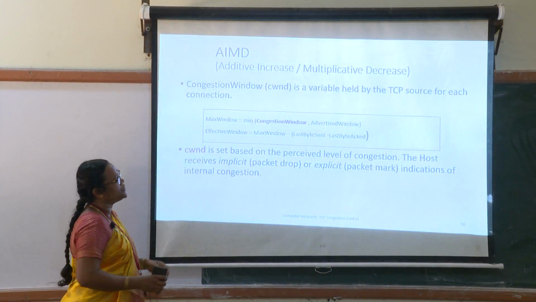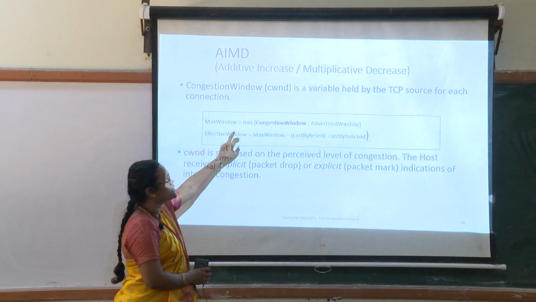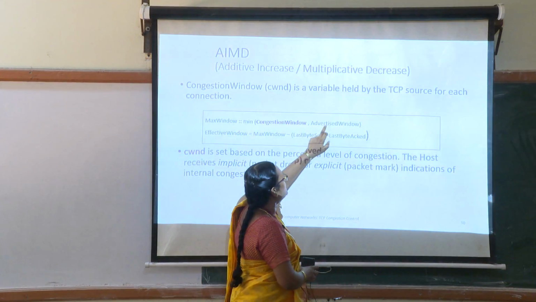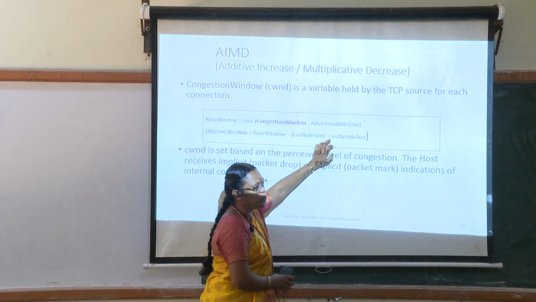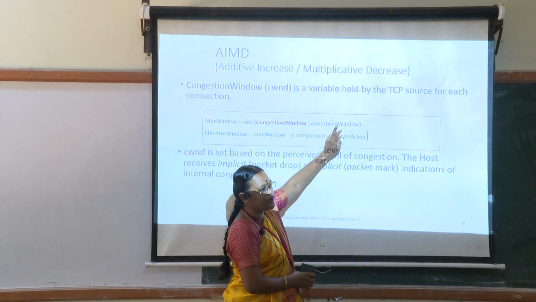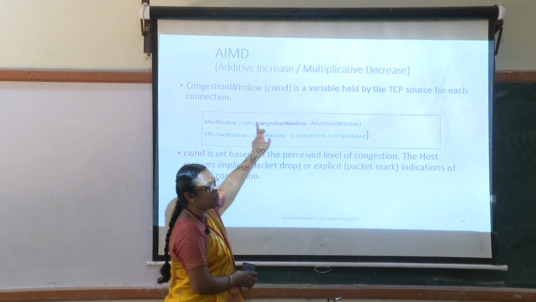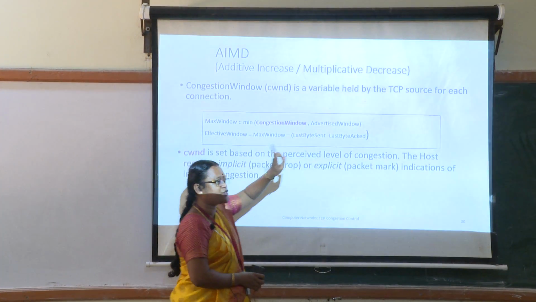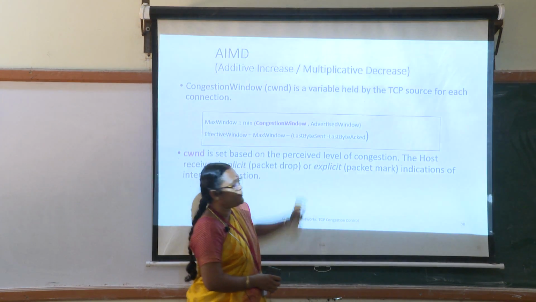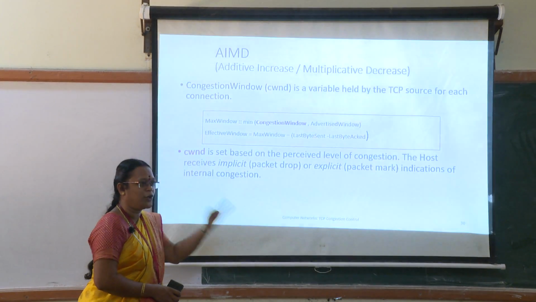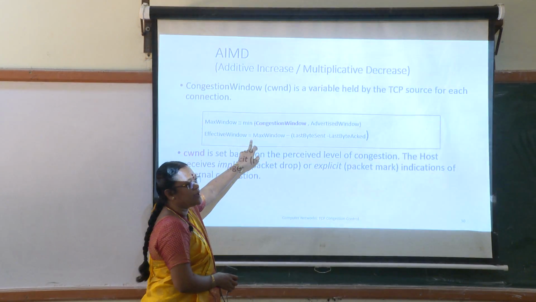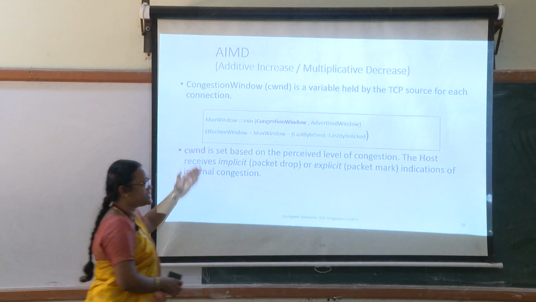So how am I going to say that? Here the congestion window will be a variable. The maximum window size will be the minimum of the congestion window and the advertised window. We will have a comparison between your congestion window and the advertised window. For example, my congestion window size is 3 and the advertised window size is 2. So I will take the minimum value instead of 3, so I am going to take the advertised window as 2. Then the effective window size is the maximum window size minus the last byte sent minus the last byte acknowledged. For example, I am sending packet number 2 and I get the acknowledgement of packet 2. So I take that, then by subtraction I get the effective window. So this is the calculation.